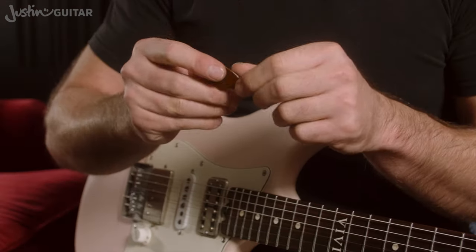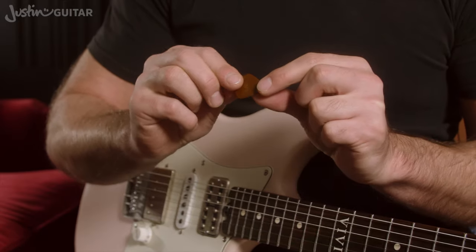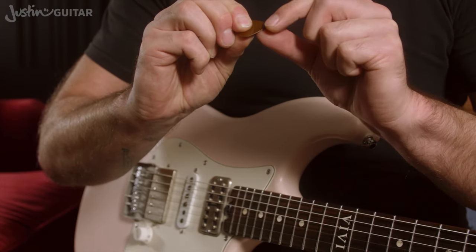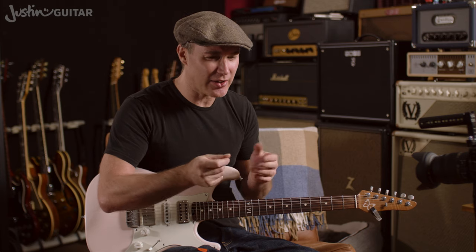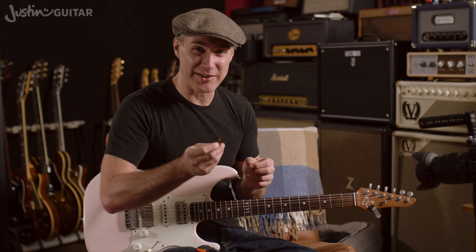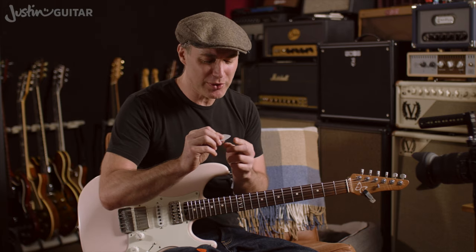When I'm playing for real, most of the time I'm using what's called a Blue Chip pick. It's a ridiculously expensive thing, and there's absolutely no flexibility in this pick whatsoever — it's absolutely solid. When I'm playing with this, I can hold it really, really lightly. I really like the sound of it. It's a fantastic pick, but it's also like $40 for a guitar pick, which would be crazy for a beginner. When you get a really expensive pick you don't lose them as much, but you're much better off as a beginner starting just with your regular super thin picks.